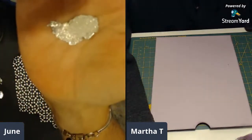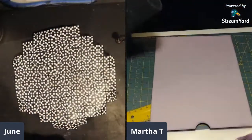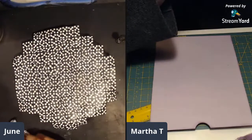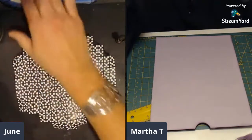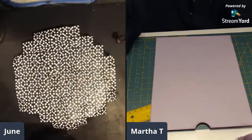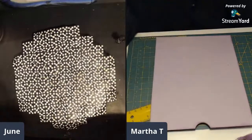So I'm practicing doing bubbles for the bubble bath. But what I have to do is once the witch is done, she gets glued or epoxied into the tub, and then I've got to use the resin in half-inch layers because I'm using the clear resin. To the point I want. And then once that's totally dried, cured, then I'm going to put the glass beads on top to make the bubbles.